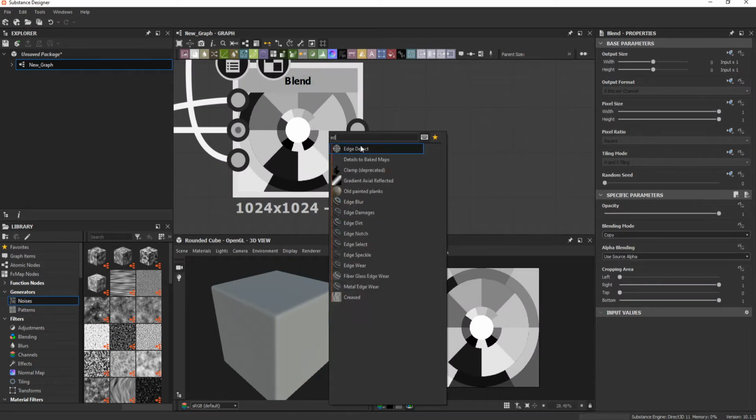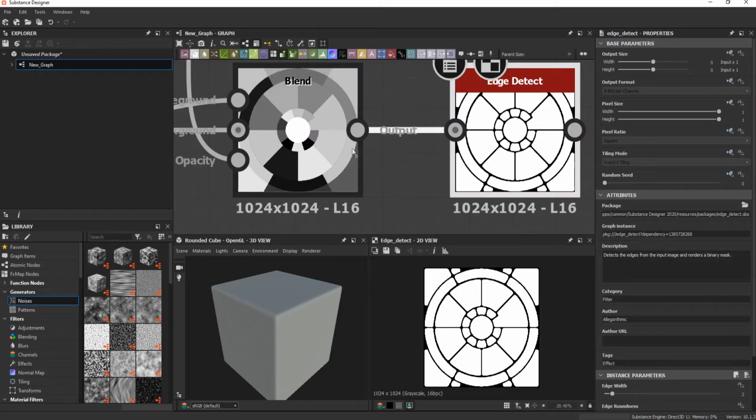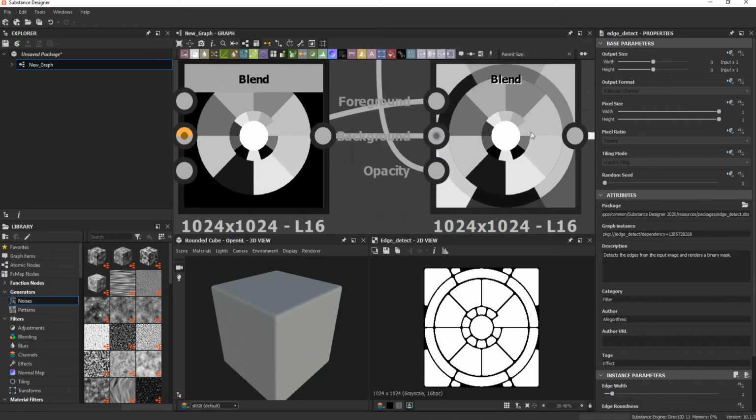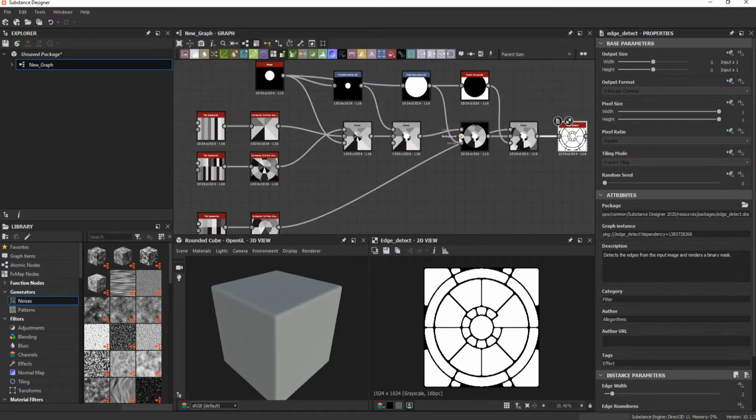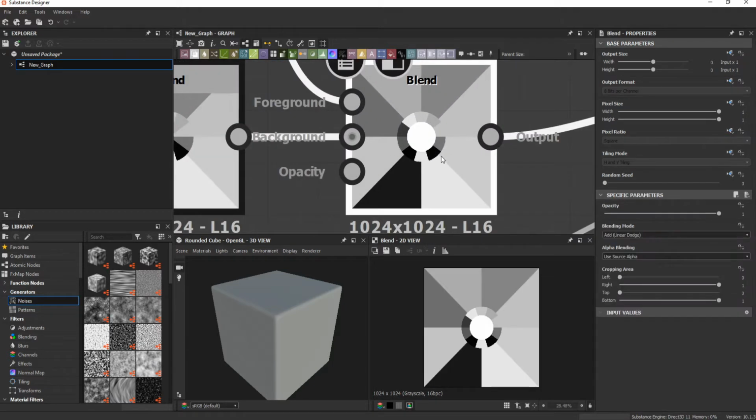Okay, so what I will do now is create an edge detect. Looks like I need to make a luminance random on this.